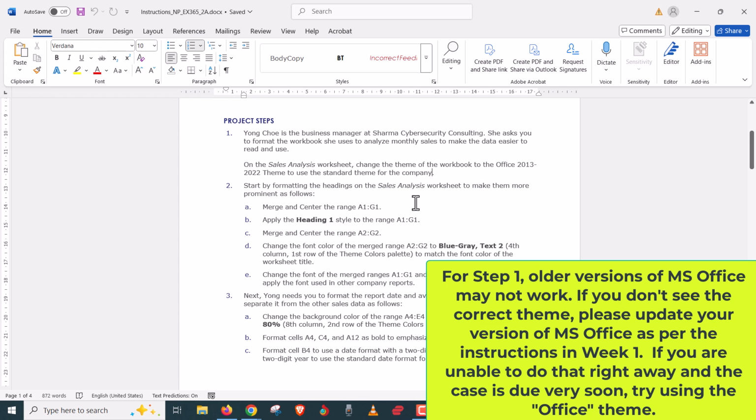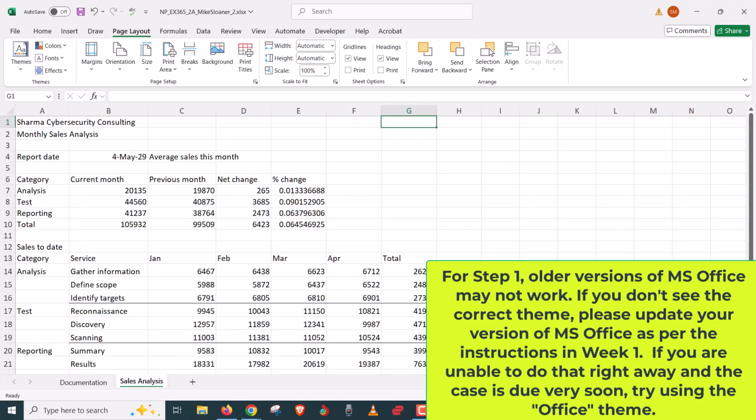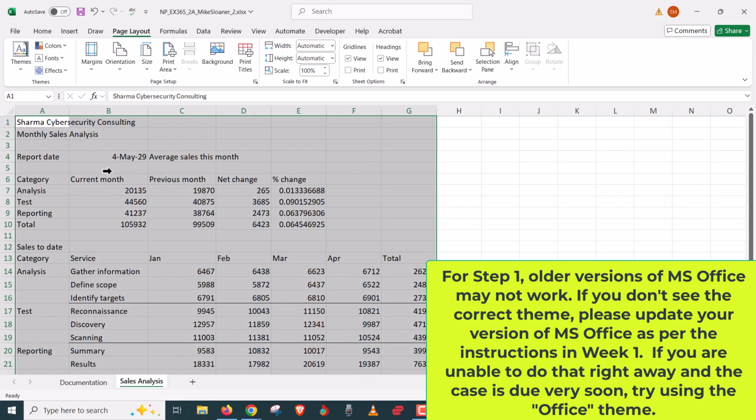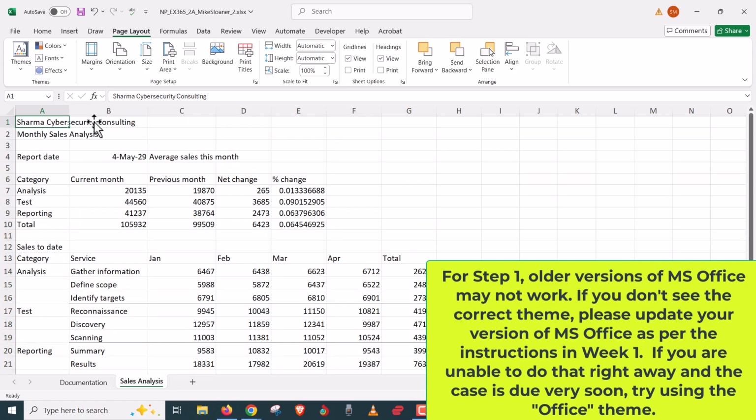First thing we're going to do is merge and center. This is a big deal in Excel. Merge it because you're often dealing with sets of data or a collection of data where it takes up an amount of space like this, A to G. And then you have a title. And even if you make this title really big, there's no way to get it directly centered above there without turning that all into one cell. And that's what this step is.